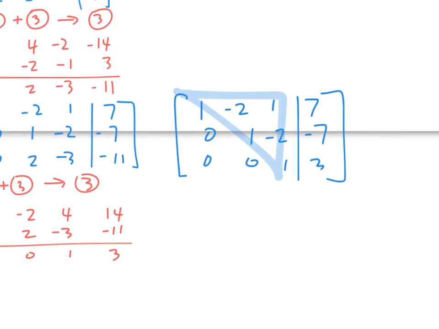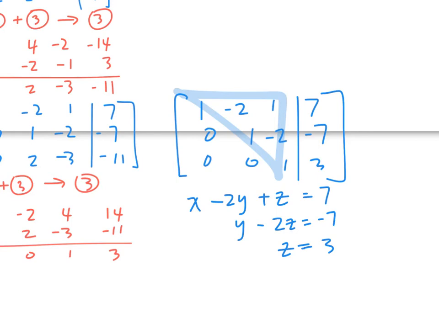Okay, so what you can do is rewrite this whole matrix back into equation form. So remember, your first column is all x, second column is y, and the third column is z. The line means equal sign, and then the numbers on the right are the constants. So this just means x minus 2y plus z equals 7. Y minus 2z equals -7. Z equals 3. Are you guys with me? Yeah.